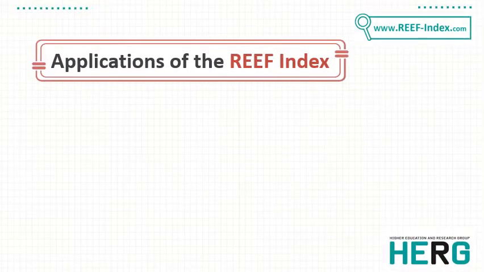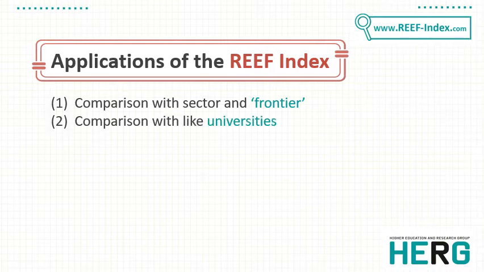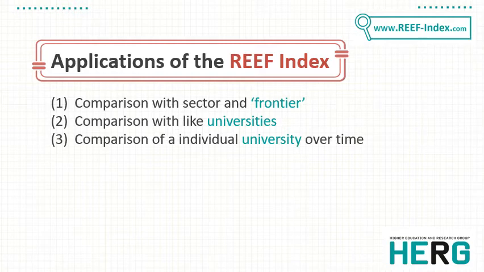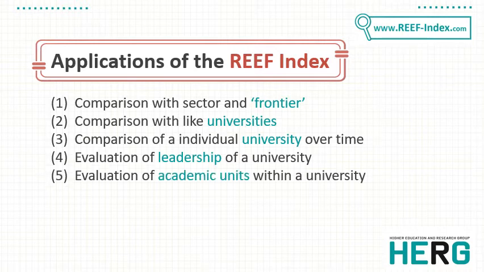There are a variety of applications of the REEF Index. One can compare a university with others in the sector or the frontier as demonstrated before. One can compare a university with like institutions. You can compare a university over time to see its progress. You can use the REEF Index to evaluate the leadership of the university. And you can also use it to evaluate the productivity and efficiency within the university.